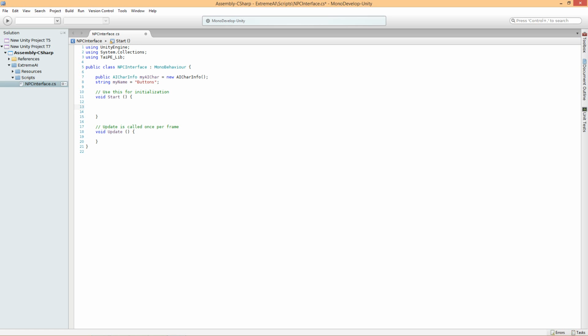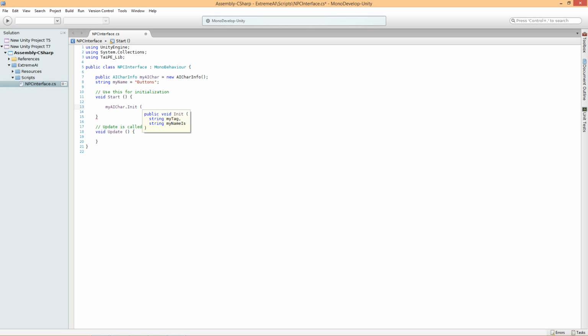The other thing that you will need to do is when you start the script, you'll need to initialize AI char info. So in this case, our object is called my AI char, and we're going to .init.